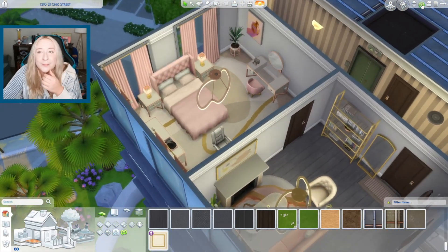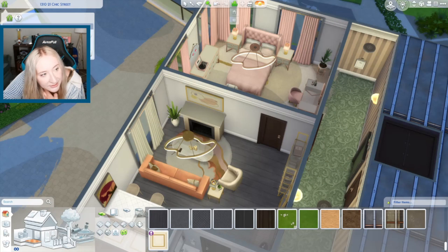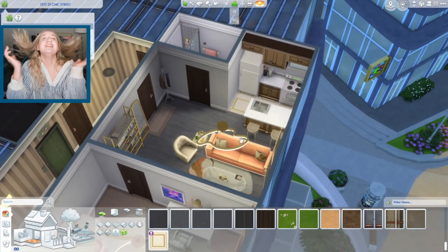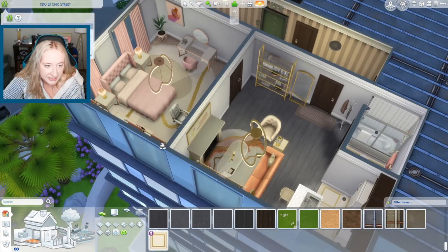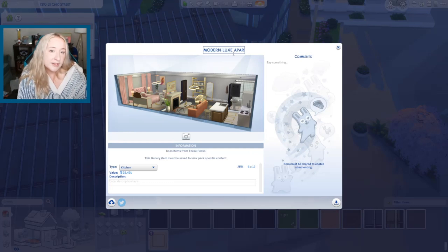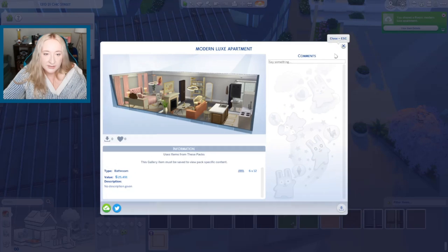I like it. How much is it worth? I bet it's way too expensive to be somebody's first apartment. It's 23,000 - actually, that's not bad. That is like a starter home with two people, so you'd have to give yourself a couple extra thousand, but it's fun. I think this is a fun little starter apartment for your cute little girly sim starting out in the city. I said I was gonna playtest it and I just don't feel like playtesting it, so my apologies if it doesn't work. I'm saving it as a room - I'm gonna call it Modern Luxe Apartment. My gallery ID is the Simulate Kate and I'm gonna put it on my gallery. Share room to gallery. There we go, and that's it - that's the whole video.